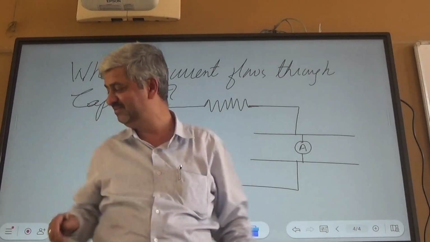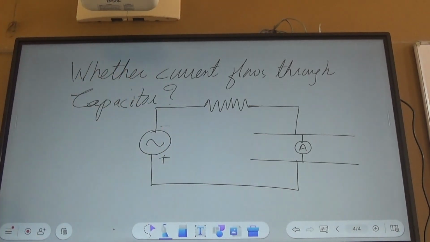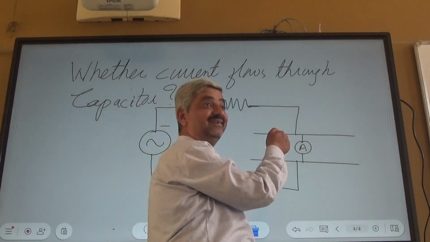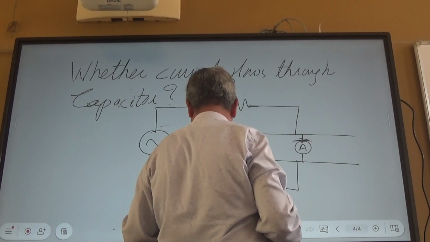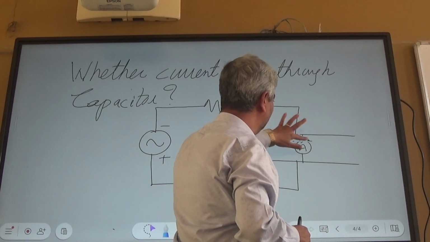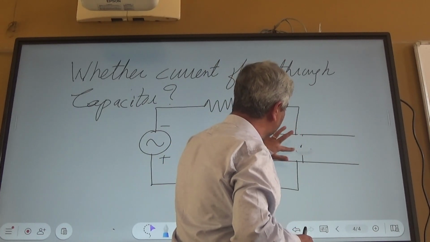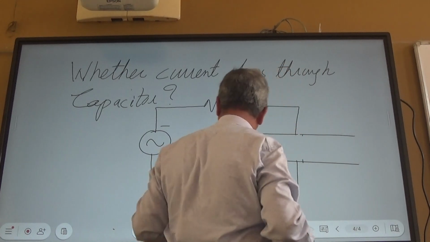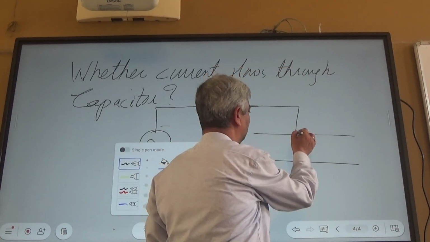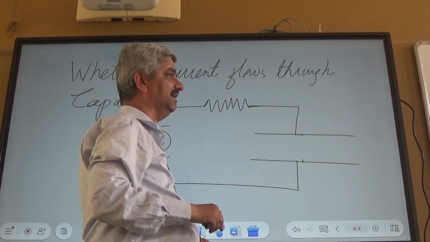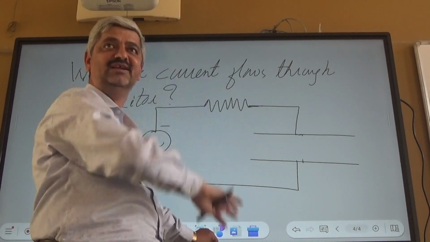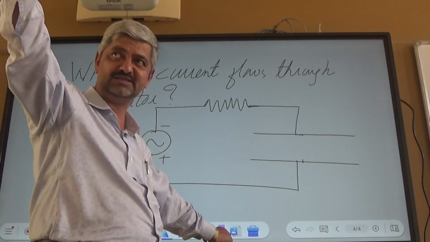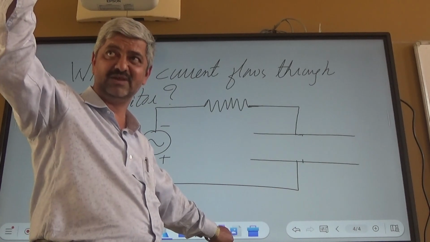असं इथं टाकता येतो का ammeter? Can you put an ammeter here? It will be a short. So you can't put an actual ammeter that way. It will make a short. So the ammeter can't be put. But what is the current actually? Is there a current flowing? No. So what I can say is that current is not flowing, but current seems to be flowing. Listen very carefully. What did I say? Ask her. What was my last sentence?